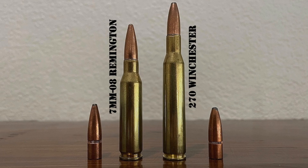The 7mm-08 Remington is yet another cartridge derived from the 308 Winchester, standardized by Remington in 1980. It uses a modified 308 Winchester case necked down to shoot 7mm bullets. By necking down the 308 case, designers built a cartridge with higher velocity, flatter trajectory, more resistance to wind drift, and less recoil than the 308 Winchester. For instance, Remington offers a 7mm-08 load in their Core-Lokt line shooting a 140-grain bullet at 2,860 feet per second, which outperforms the comparable 308 Core-Lokt 150-grain load across the board.